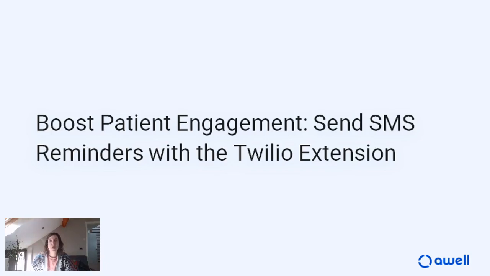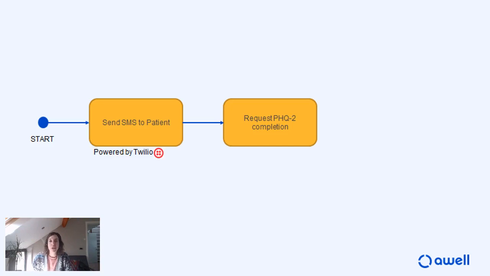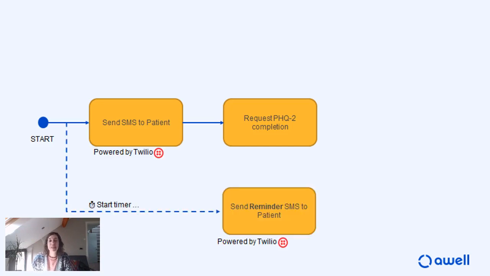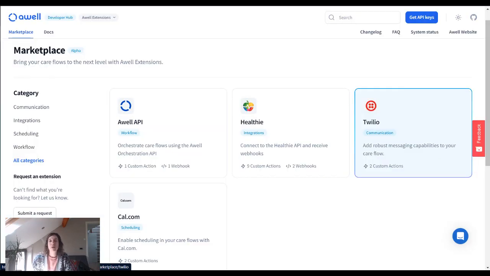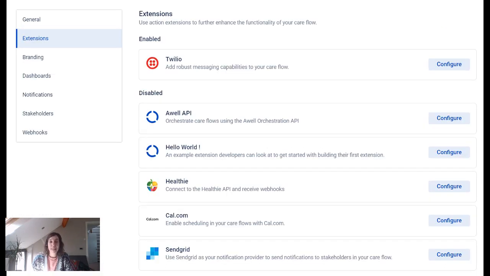In this video, we're going to install the Twilio extension in a new Awell Careflow that we'll build together. The Careflow is intended to gather clinically relevant data by a certain date. Awell extensions allow you to leverage integrations with third-party applications such as Twilio, SendGrid, and Cal.com. You can activate the extensions in your Careflow to unlock custom actions and create a no-code design.